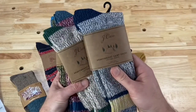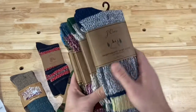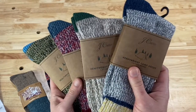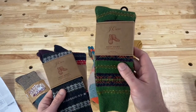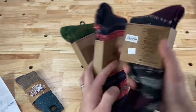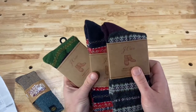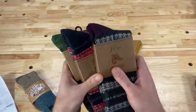Another big advantage to cotton camp socks is that you can wash them like normal — high heat in the washer and high heat in the dryer — and they literally never change form. They just snap back to their original shape, which is a huge advantage. Whereas with wool, you definitely don't want to put them in the dryer. All wool socks have to be hang dried. I usually hang them on my stair railing, and they dry really quickly — the moisture wicking ability of wool is incredible. It wicks moisture in less than 24 hours, probably more like 10 to 12 hours, completely dry at room temperature.